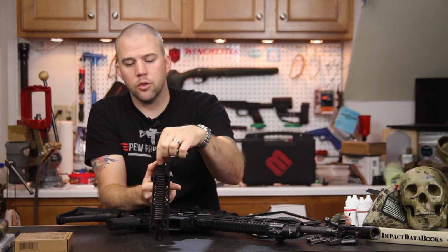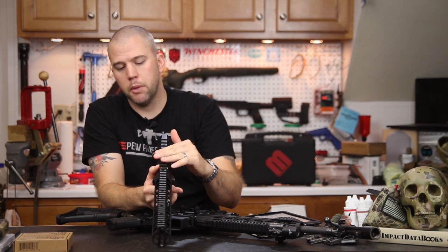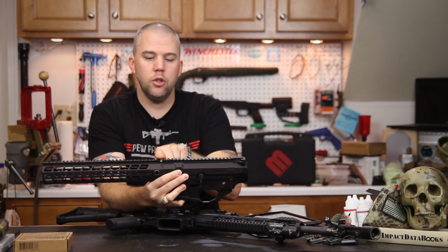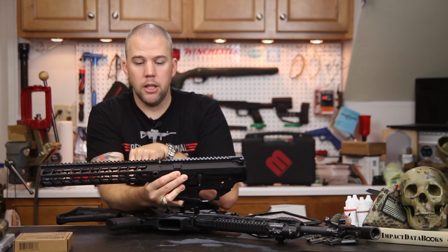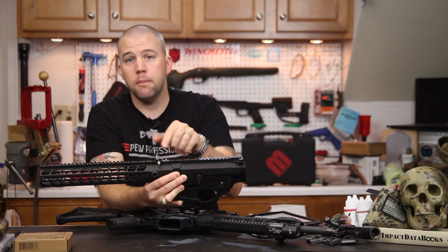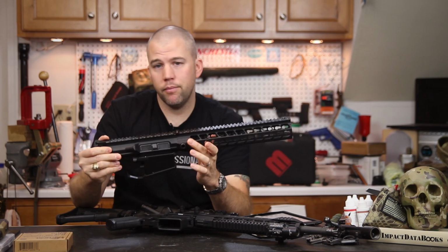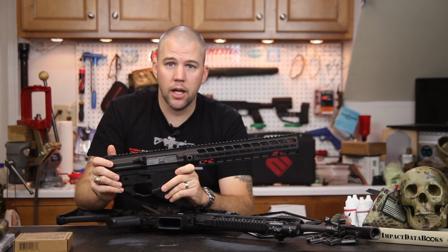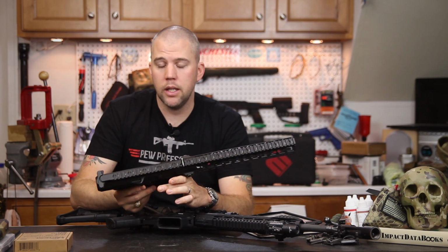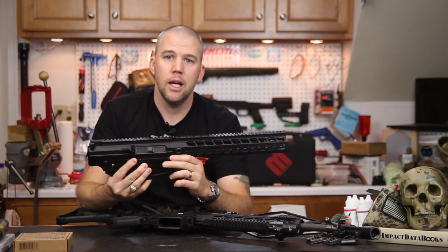Now the nice thing though is the way they designed this bubble level, it is the same height as the lugs on your Picatinny rail up here, and it is the same width as the lugs. So you should be able to drop a mounting piece right on top there, mount or rings or whatever, and not get in the way, but we'll try that later on when we start mounting stuff on here. But that is a quick compare and contrast of the MKM and the Megalithic. You're not going to go wrong with either. I think my preference is probably for the Megalithic, just for the simplicity back here.